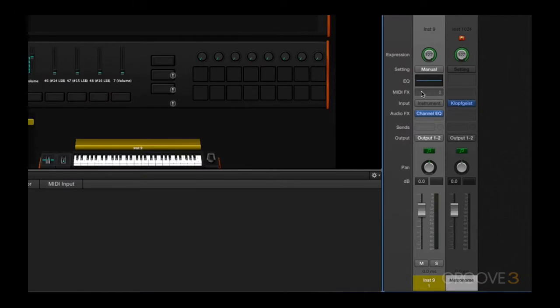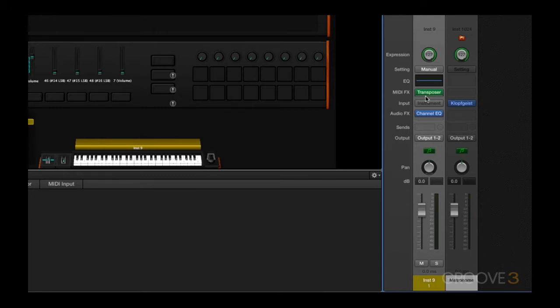After that, we have the MIDI plugin slot. Whenever you hover over any of the slots, it will turn gray. Then we can click on the slot and we can see all of the available MIDI plugins that we have. We'll explore more of these MIDI effects in the coming videos, but I'm just going to select the Transposer one for now. Now that I've selected the Transposer plugin, it occupies that spot.